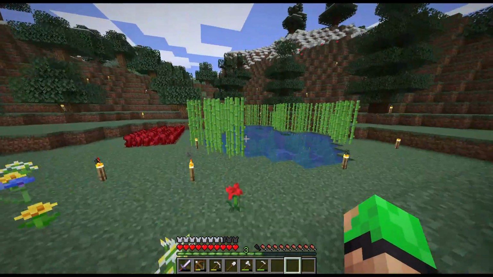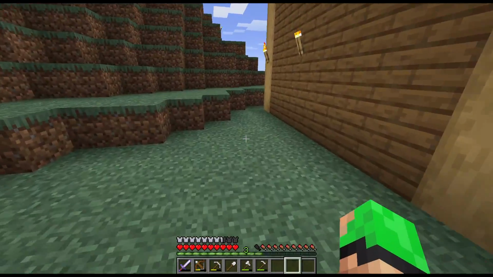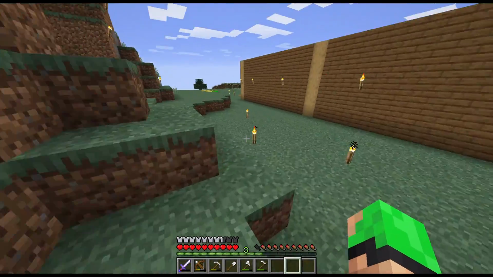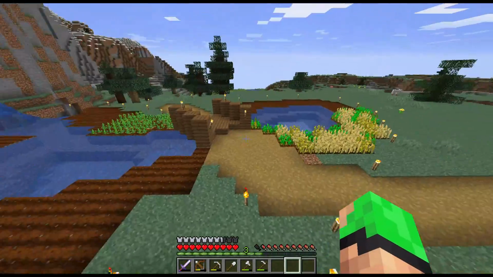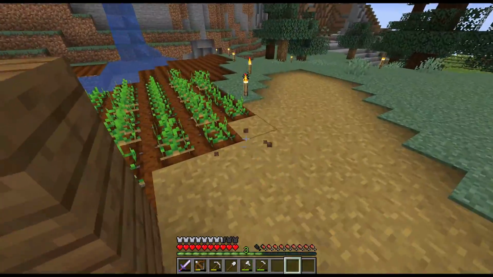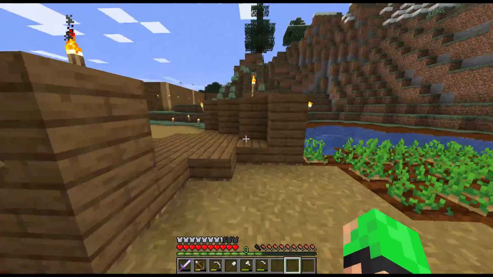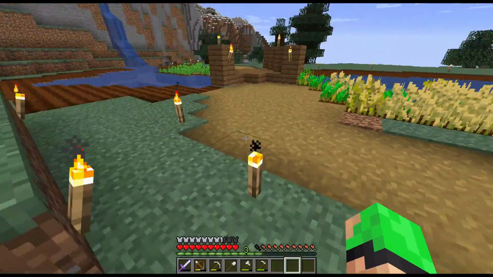So first, here's our fishing area now, which I thought was beautiful. And then over here, we have our new and improved garden, which there was carrots over in that village. So there will be carrots here. There's potatoes here. There's going to be wheat all along this path. And then beetroots can have their own little patch because they're special little pumpkins.